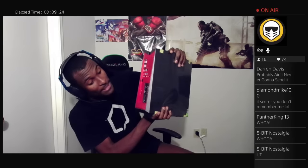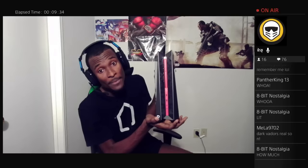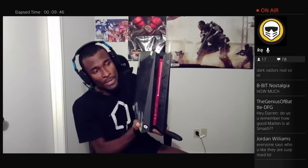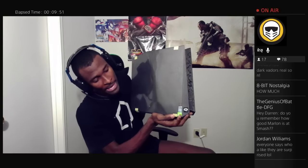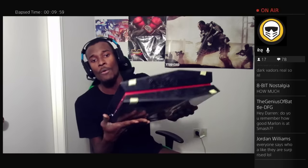And the real awesome thing about this, it looks like Darth Vader. The real awesome part about this desktop is that it lights up. So it actually lights up when you turn it on. It has different colors and things like that. See right there, it says Oculus ready. I don't know if y'all can see that, but this thing was the same price as the laptop, $1,200. It has the GeForce right there. It has the Core i7 and I believe Windows 10. So this thing is dope. I'm gonna show y'all a quick overview of it.